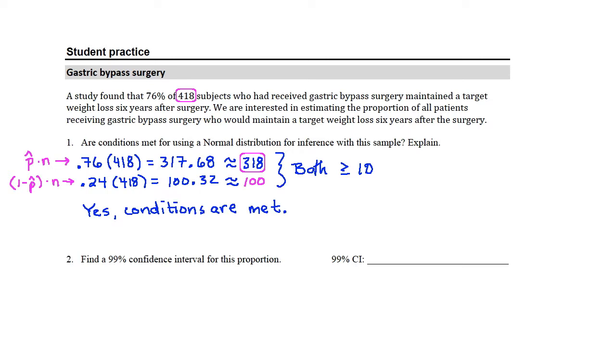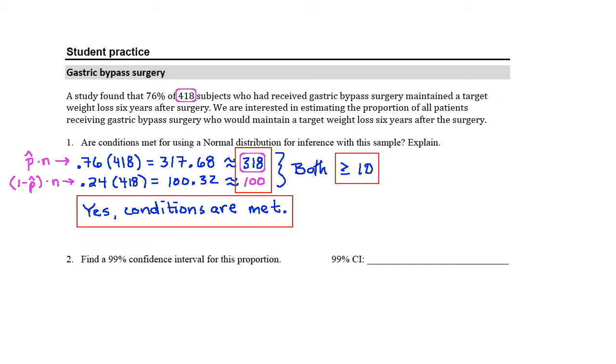But you're not going to get credit for an answer like this unless you show what numbers you had to calculate in order to answer it, indicate what you had to compare those numbers to, and remember to actually answer the question. Don't assume that that yes is implied just because you said both of these numbers are greater than or equal to 10. All right, we need to show the calculations. I mean, you don't have to show all of this, right? But you have to show what numbers you calculated, state that 10 is the number you're comparing them to, and answer the question with a yes or a no. Okay, so conditions are met.